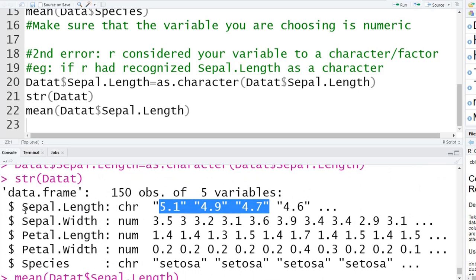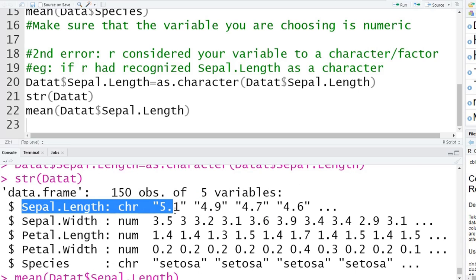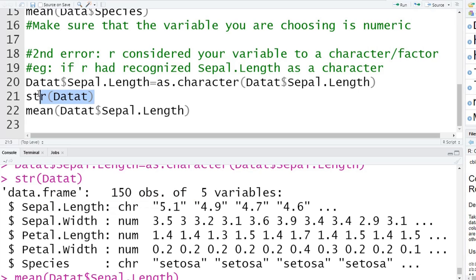It considered one of your variables, or the variable in question, as what? As if it was categorical or character or factor. Meanwhile, it's actually numeric. So you have to do the conversion. Now, when you use str and you realize that, okay, normally h is supposed to be numeric, meanwhile it's character, now I will convert it into numeric myself. So to convert it into numeric, how are you going to do that?